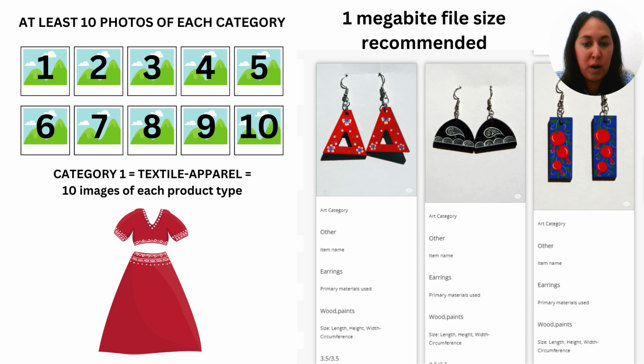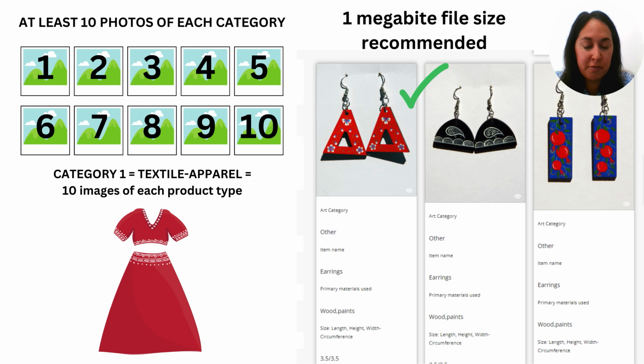Submit one image of one type of product and present an image that is only of this product. Do not submit photos with distracting backgrounds or with several items in one image. Please also keep in mind that you should really include images of close-ups so that the people who are reviewing your application can see the details of your work.